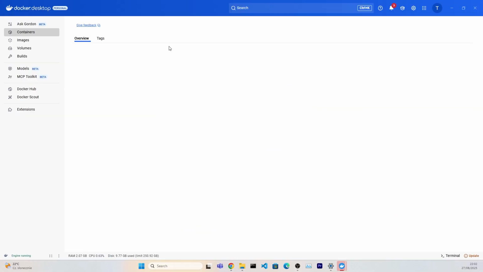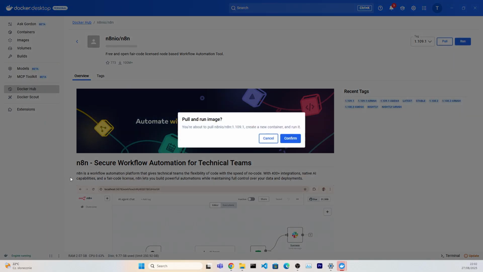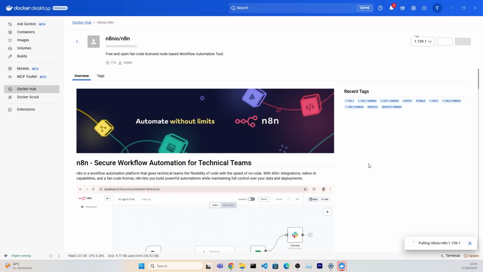Open Docker Desktop, and here our container or image first will be downloaded. So a quick explanation of what is happening. We are downloading a server image with the n8n installed on it, and then we will run this kind of server on our computer and we will be able to access the software that is on it. This basically gets rid of any kind of dependencies that you must fulfill.